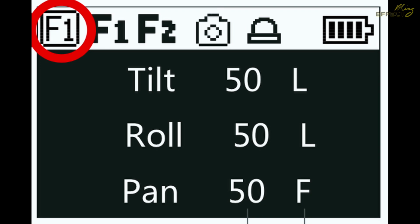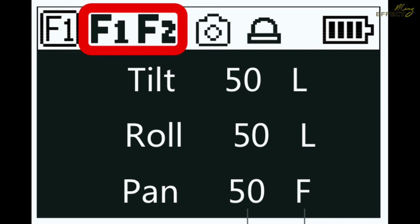On your stabilizer screen, you'll see F1 in a square, meaning that it is set to control follow focus. The larger F1 or F2 indicates that you have either the first or a second follow focus motor attached. The Aircross 2 can actually use two follow focus motors.